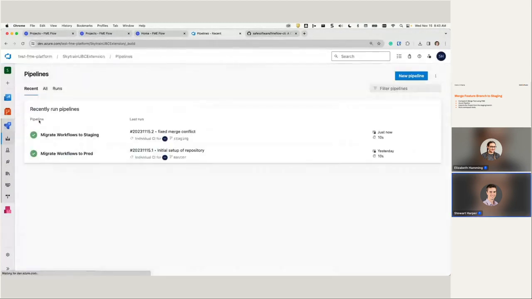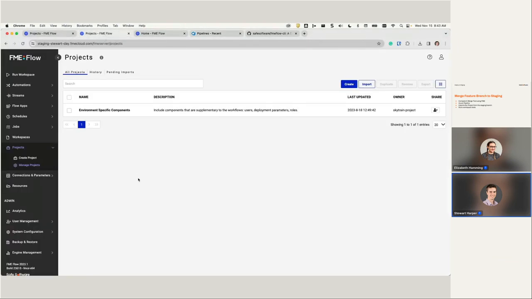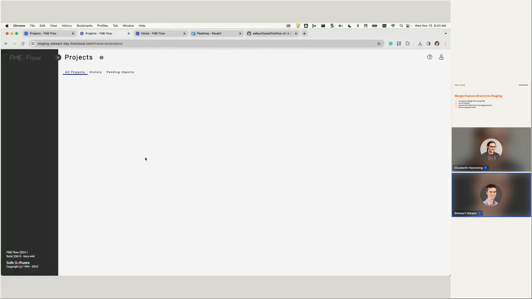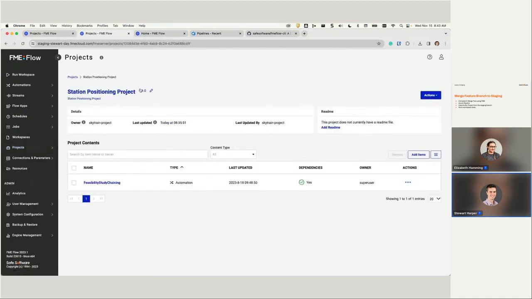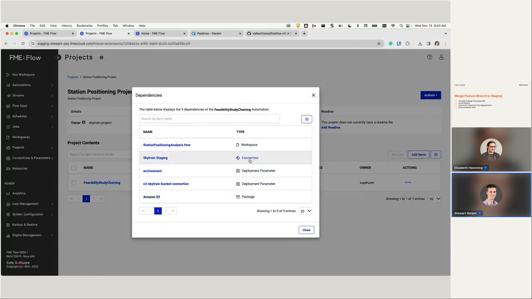So if I click on Azure Pipelines now, it says that staging script has run. So if I go in here, click update, fingers crossed, there it is. And today at 8:35, that's when I made the edit to the project. And we can see we're on version 1.4, and we can see all of our dependencies have been brought across as well.